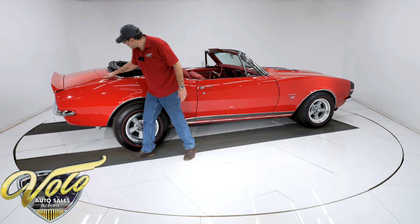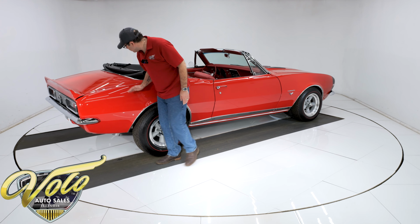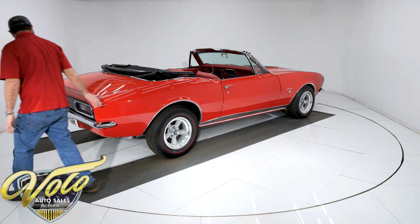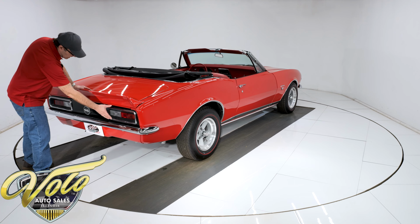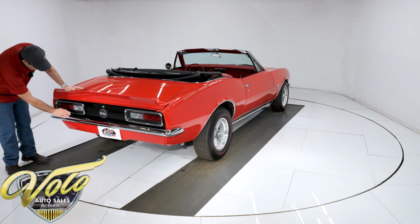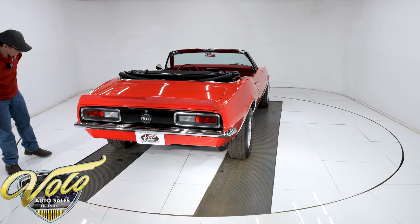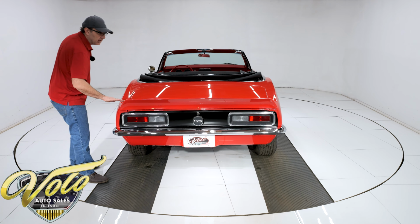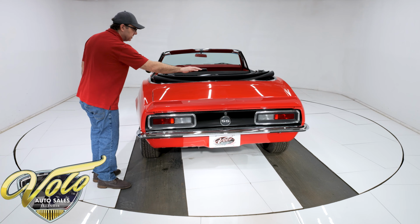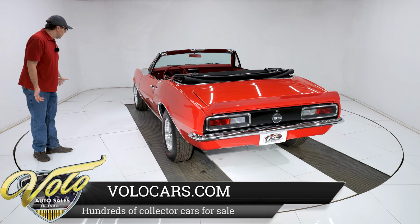I don't see any issues. I don't see body work showing or bubbles or damage. The way everything fits is amazing. It has spoilers front and back. It has the blacked out SS panel. New bumper, new taillights, gas cap. This side is just as straight and amazing. Even the spoiler is like laser straight. Usually those are wavy. The body is amazing.